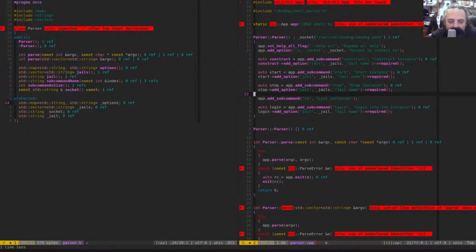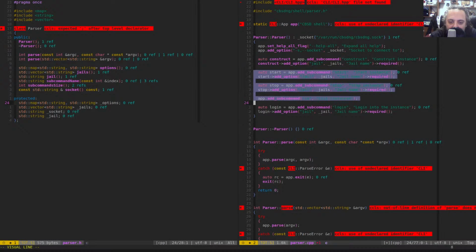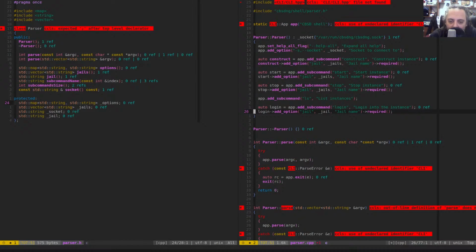This is what I want. I'm not sure about this, whether it is implemented properly. But anyway, I know these four, login, right, these four work perfectly, and this is the magic.